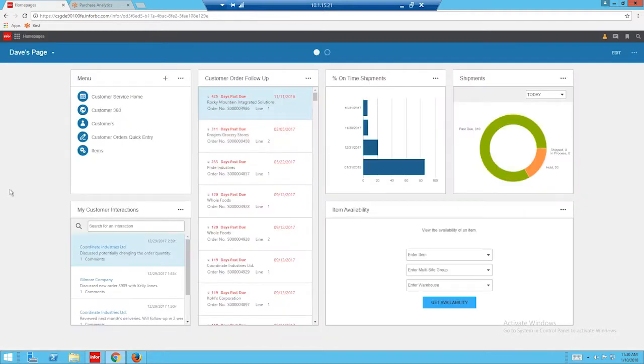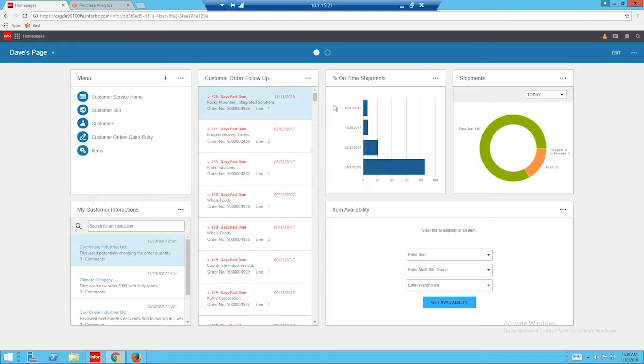So these are the user-based home pages I referred to earlier. And I've created a couple home pages here just to show you an example. You can have multiple home pages. Now, what a home page is, again, is consolidating information to a kind of portal-like focal point for my particular preference. And in my case, I've added a number of what we call widgets to this home page. So a widget is any one of these boxes you see that might have, in my case, menus here where I can go out to the various applications, some of the ones we've just seen.